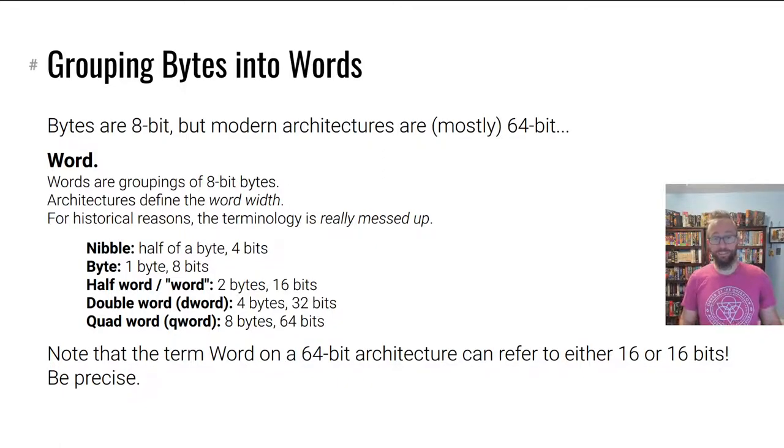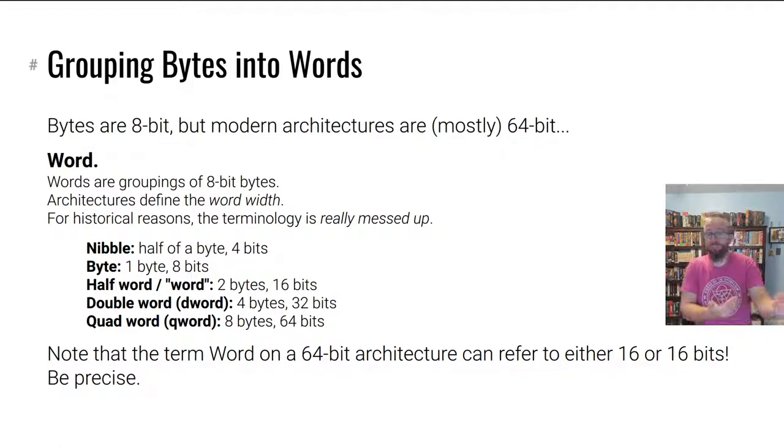Now this has some historic oddities because we didn't always have 64-bit architectures. Once upon a time, we just had 8-bit architectures, and so a byte was just a byte. Then we had 16-bit architectures, but a byte was still 8 bits, and so we said, okay, we need some other name for it. That was a word. Then we created a 32-bit architecture, so we said, okay, 16 bits is a word, so 32 bits is going to be a double word. But other people said, hey, 32 bits is the word length of the architecture, the word width of the architecture, so 16 bits is now going to be a half word. So you have this overlap.